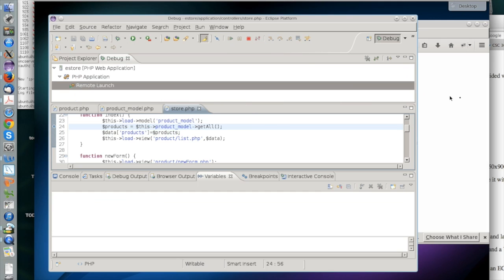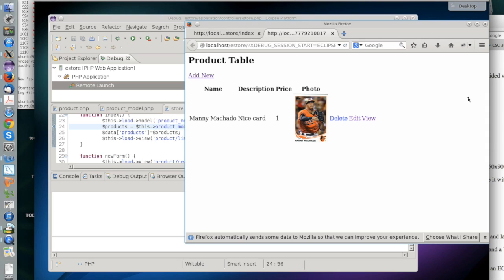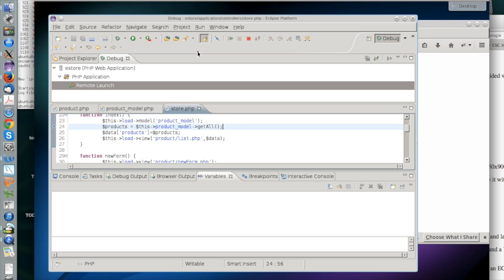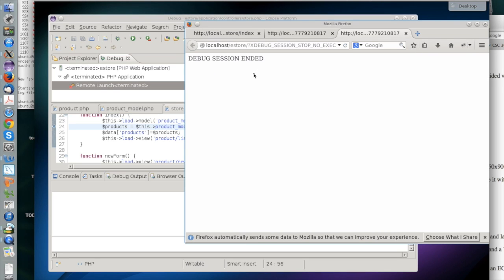We're just showing how we can step through it. And when you're done, it's a good idea to actually stop the debugger. And when you do that, the browser will show you that the debugger is now stopped.